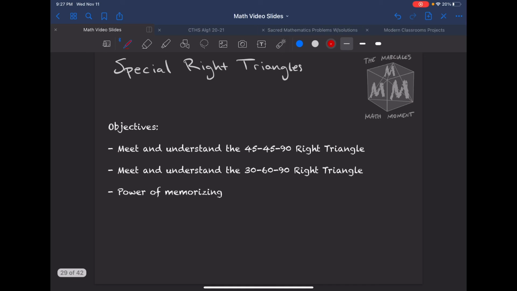So, in part 1, we covered our 45, 45, 90. In part 2, we met our 30, 60, 90 right triangle. We used our equilateral triangle to find out how it works and discover those ratios. And those ratios are consistent regardless of what your short leg happens to be or if you're given the hypotenuse. The power of memorizing those ratios enables you to solve some of these problems very quickly. If you're given the short leg of a 30, 60, 90, it's just plugging in that number in front of a radical 3 and then multiplying the short leg times 2. And so you can solve some of these problems very, very quickly.